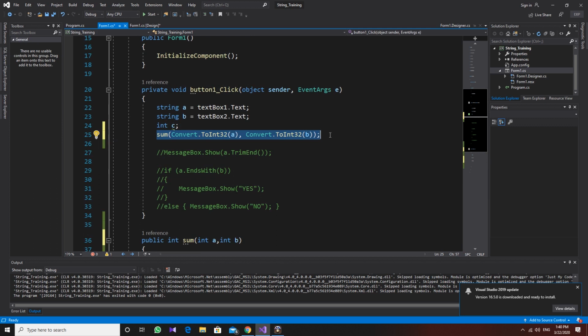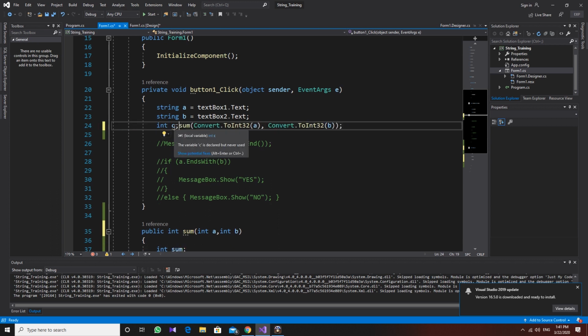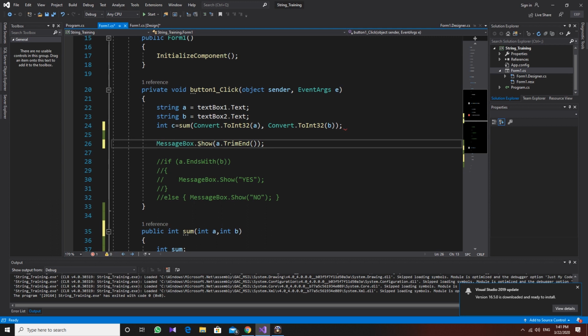Nothing is going to happen, because it should be initializing something, because right now it's returning something. So I can say c is equal to sum, and then I can put a message box in this method, message box c dot ToString.